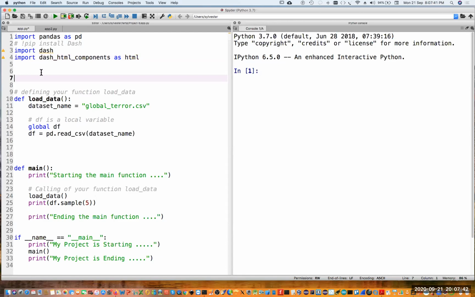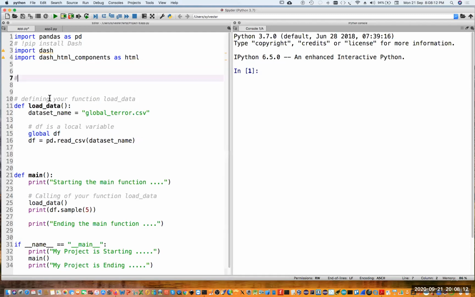The next step, once I have done this, guys, is that I need to create some global variables. It is very important, guys. I told you, if you create a variable within a function, that is known as a local variable, and if you want to make a local variable a global variable, you need to use the keyword global. Similarly, if you want to create default global variables, you will write the variable names here. So this is the place to create global variables.